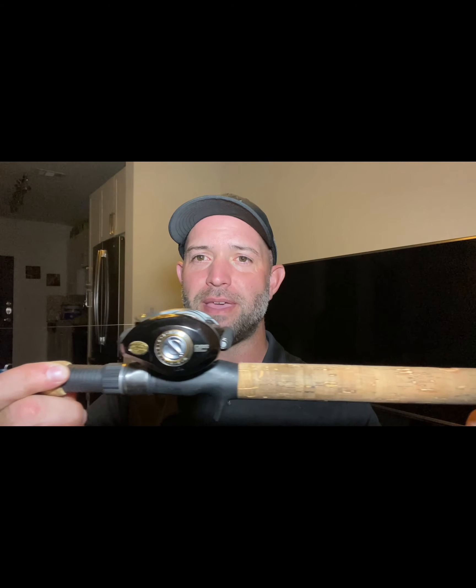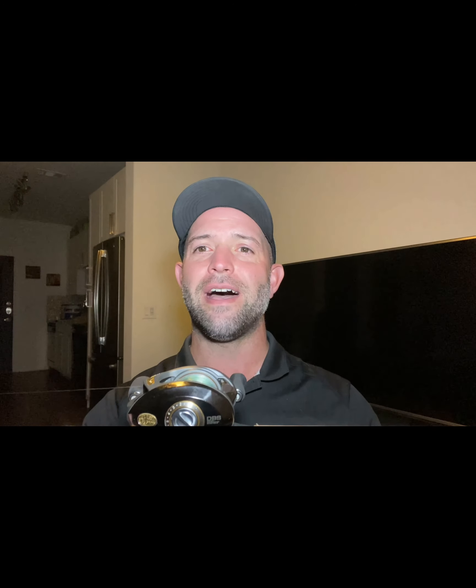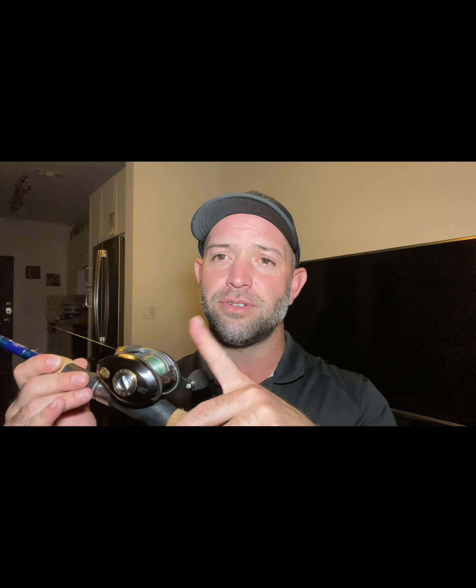So I'm going to show you how a bait caster works first. When you push down on a bait caster, you push down that button and this is a free spool — it is going to spin and that is exactly how it works. The problem is you must use your thumb if you have it freed in order to stop that spool, or you're going to get a backlash, which is probably why you're here — you're getting too many backlashes and you can't figure out if you're setting it up wrong or just don't know how to do it.